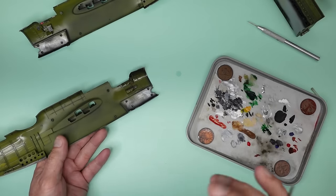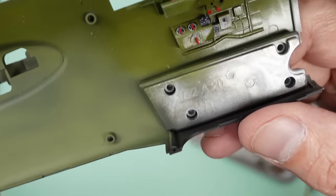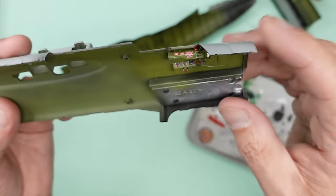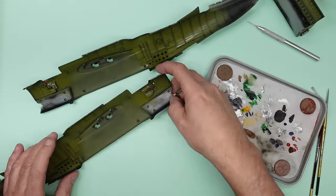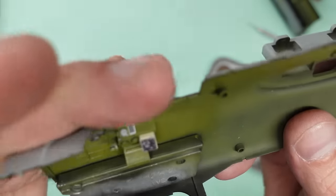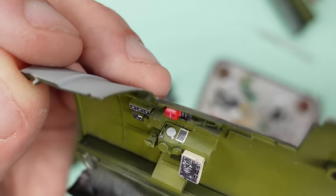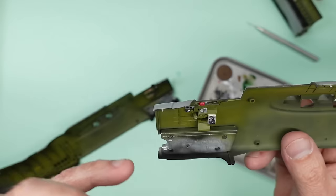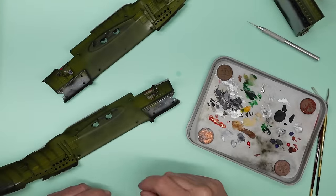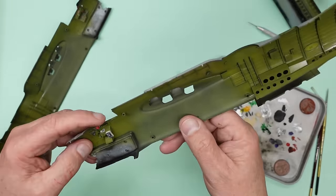I can't do this on camera so I'll turn the camera off and come back. There you go — you can see how much more realistic those knobs look now, just with a simple application of red paint. It just takes away the two-bits-of-metal thing. I've also done it on this red box, going around and touching in the corners, so it looks a little more like a solid piece. Now I need to get my reference photos out and see what colour everything else is, and do some detail painting.